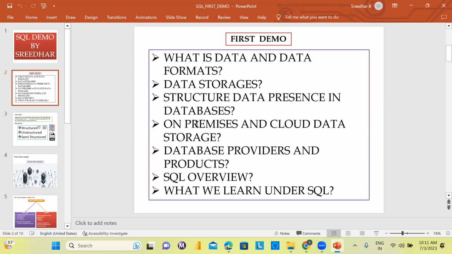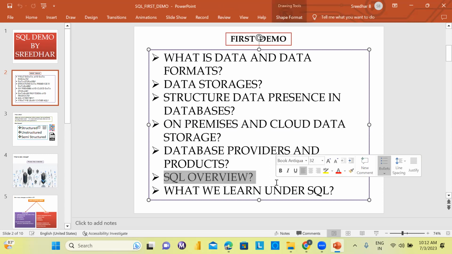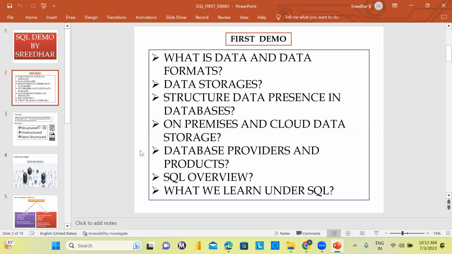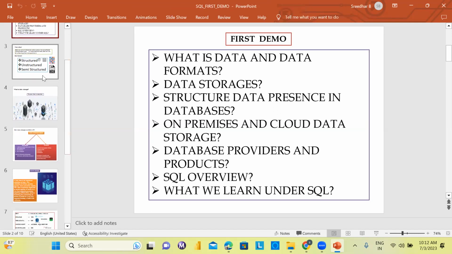After purchasing the license from the database corporation, we can see where we can implement these databases, on-premises and cloud storages. How many database providers and vendors are there? And what is meant by SQL? What we have to learn in SQL. That is all we are going to cover today.